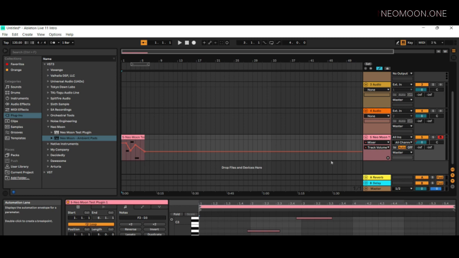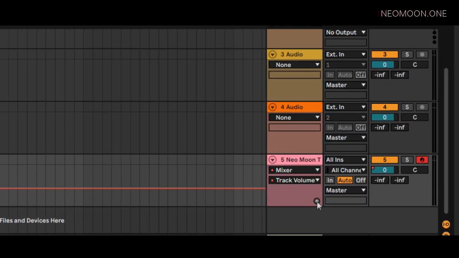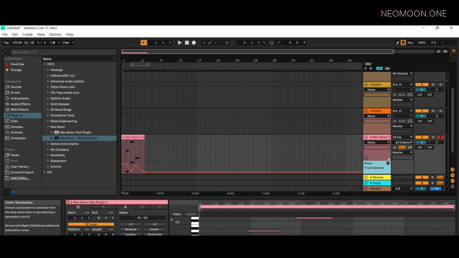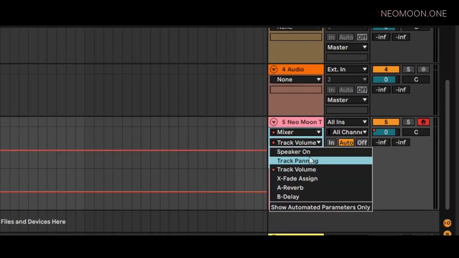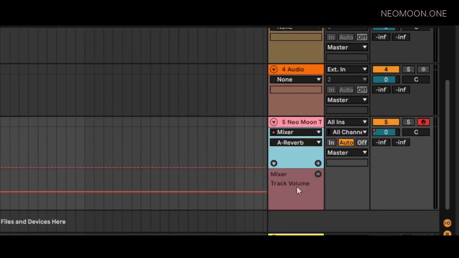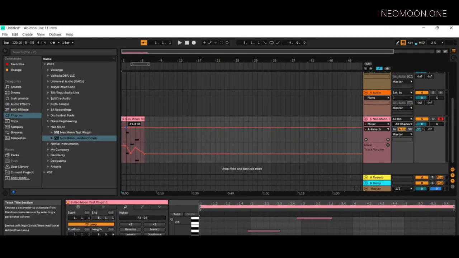So the way that we would do that is we would go over here and click on this plus icon, which would create the first automation lane. Okay, and now as you'll see, it's pushed this automation lane down and we're automating track volume down here, and we can make any adjustments we need down here. But now let's imagine, for example, again, that we wanted to automate reverb. Again, we can go to mixer, but now rather than having track volume selected, we can go down here to reverb. And now we're able to automate reverb.